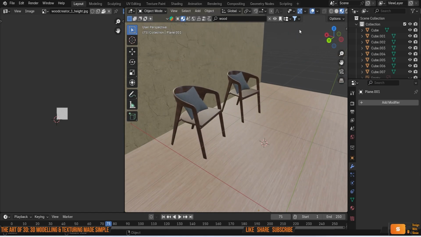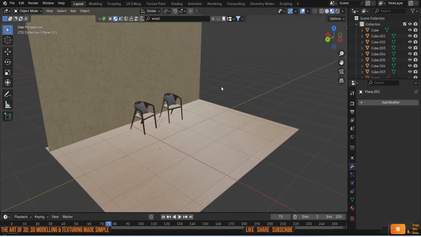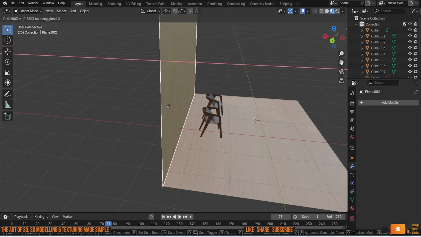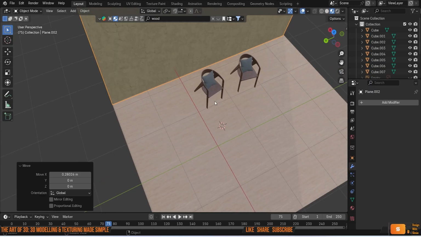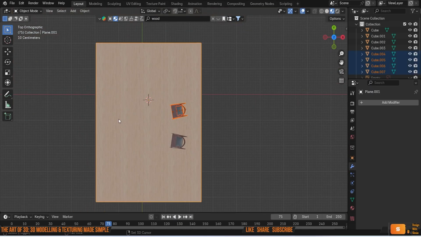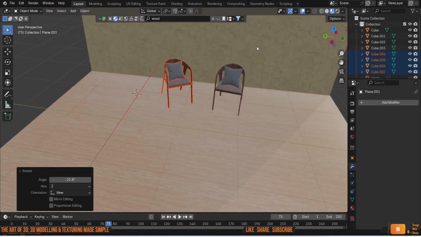There you go, that's probably more like it. I'll close this for a second. We'll rotate that around a bit more.